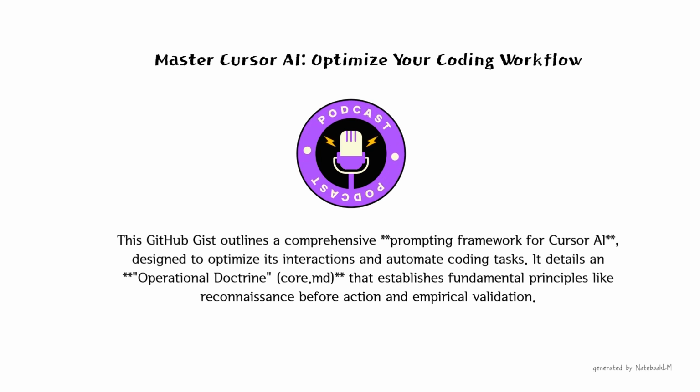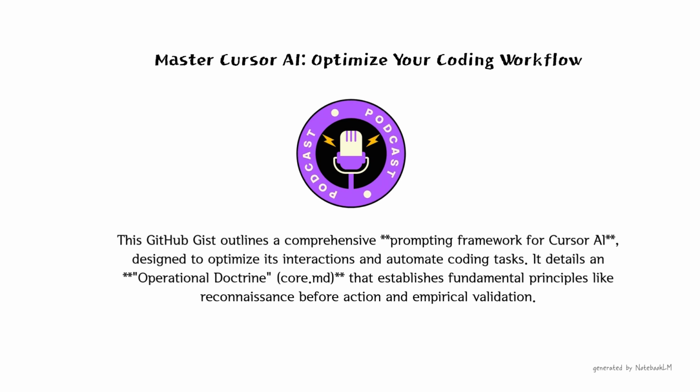Can you walk us through the flow of a typical session using one of these playbooks? Sure. Let's say you use request.md. You paste it in, having replaced the placeholder with your goal, like add a new API endpoint for user profiles. Okay. Cursor AI then takes over. First, it does the reconnaissance, inventories the code, checks patterns, finds tests, and gives you that concise recon digest. So I see its understanding first. Right. Then, based on the digest in your request, it formulates a plan. It gathers any specific context it needs. Then it starts executing the changes, usually step by step.